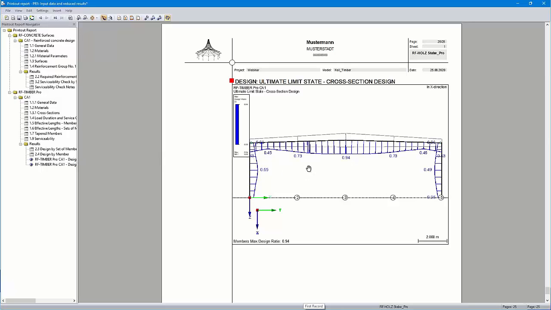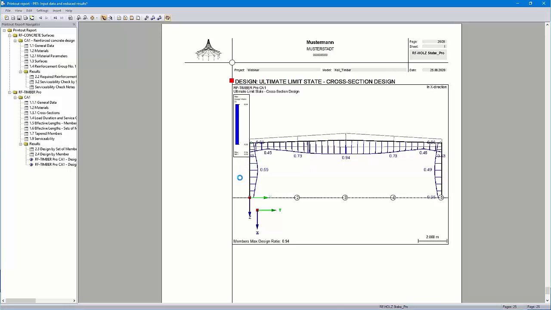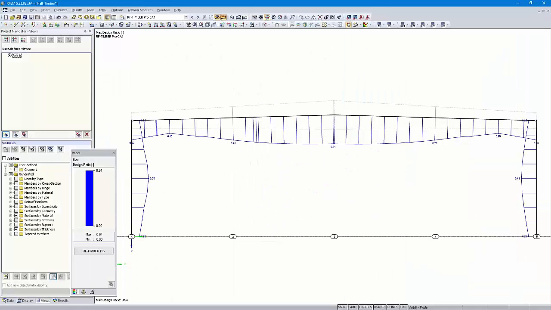Okay, that looks better. I could move that on the right side a little bit, but I don't do that. We leave the protocol with saving the graphics. And then we print the reinforcement results.